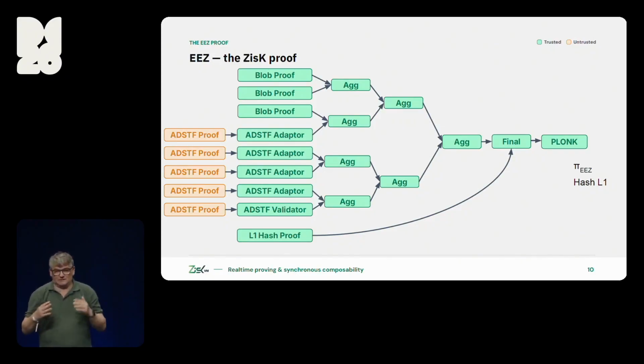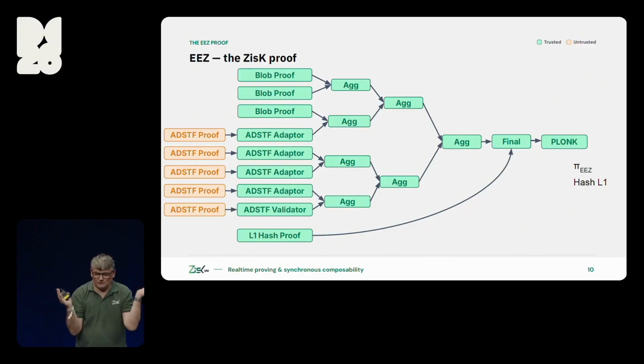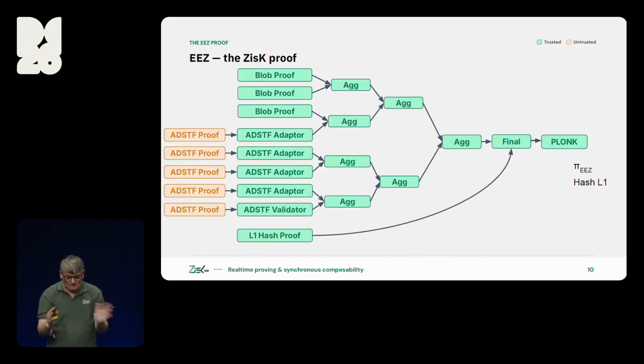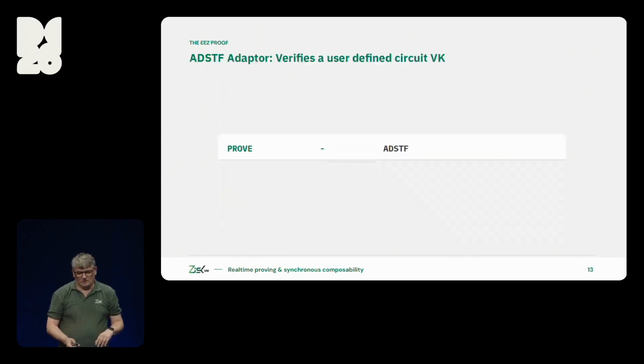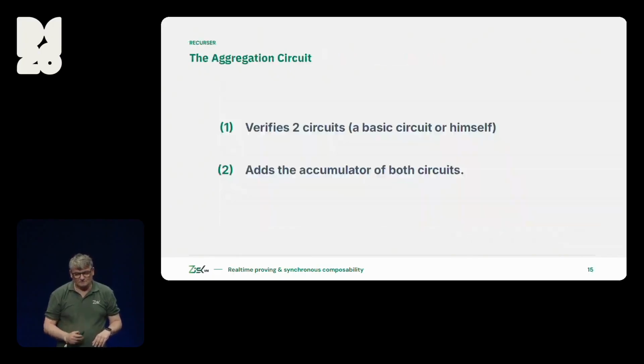And having this idea of this adapter that connects, so it's a double proof that verifies, is what allows us to prove things that are not defined yet, because they depend on the verification key. Of course, the circuit needs to follow certain rules, but the verification key is very short. But that's the full idea of the easy.